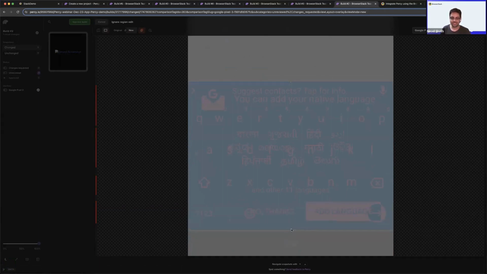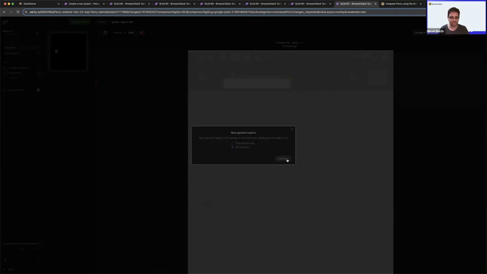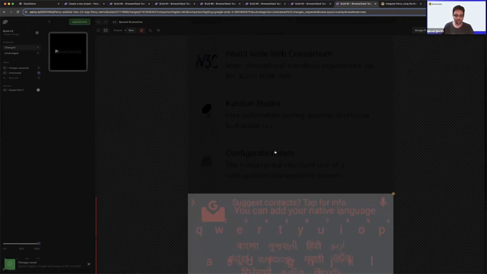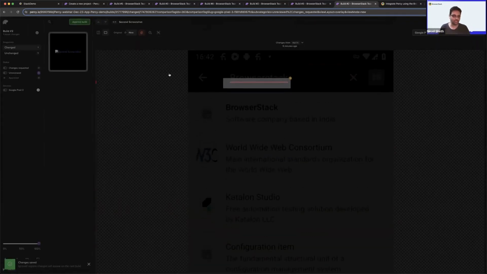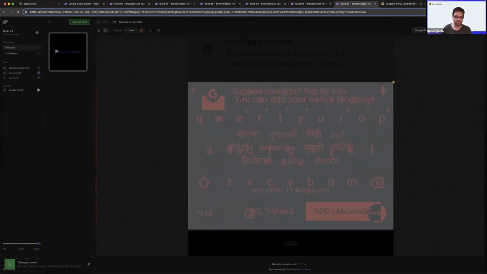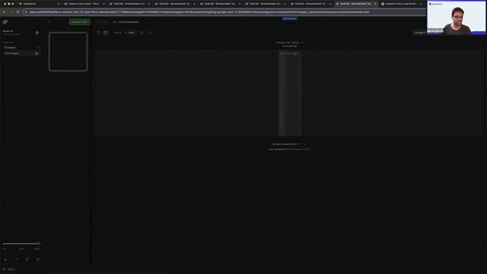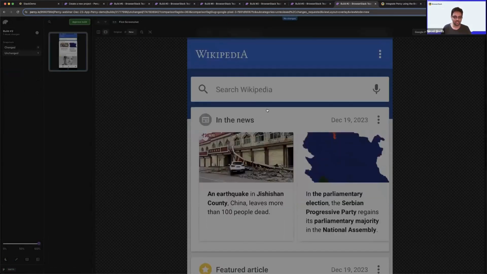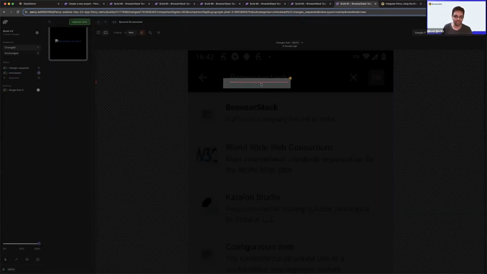The thing to remember here is that you have to configure the ignore region on all the devices where you need it. It is not automatically applied across devices. Once you have done the ignore region setup here, the next time you run the script, it will automatically ignore any differences in this specific region, and you will see a no-diff snapshot. Even in this specific case, we can see that there were two snapshots. One is unchanged and one is changed. The unchanged one, the primary homepage, has no differences, and the changed one had the click differences, what we call.